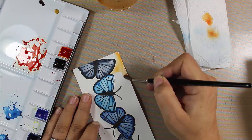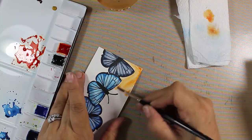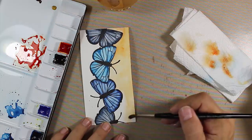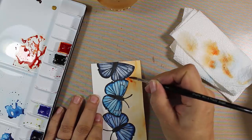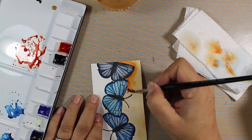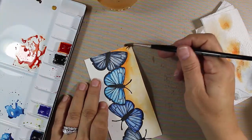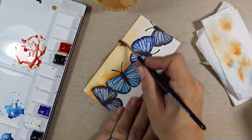I did make one mistake — I forgot to lay a layer of water down first, so I realized the color was a little brighter than intended and wasn't blending well because the paper was dry. I'm quickly adding just a super light wash, then coming back in with plain water to prep the area so the second half goes exactly as intended. I'm adding a stronger layer right around the butterflies and using a watery wash to blend that outward — I really didn't want everything to be orange, just the brightest part next to the blue.